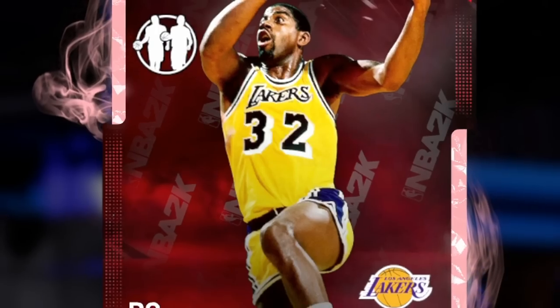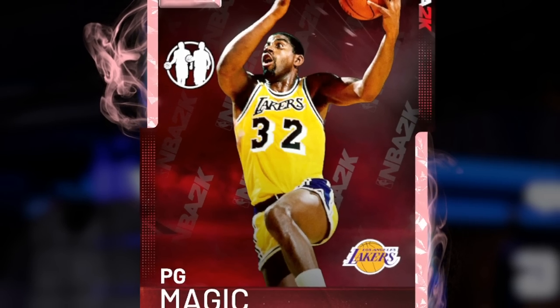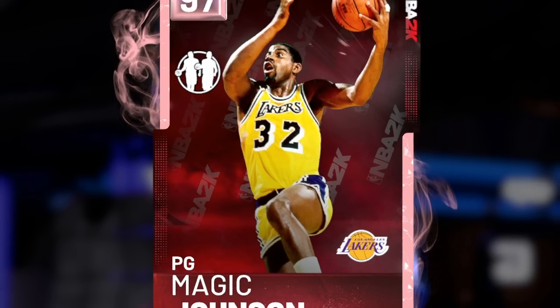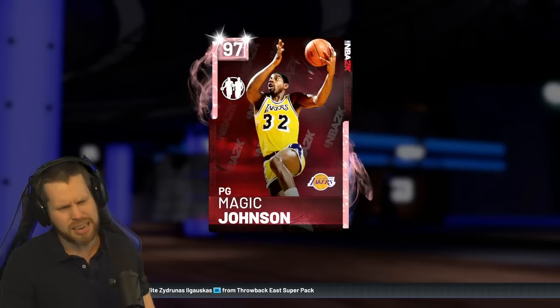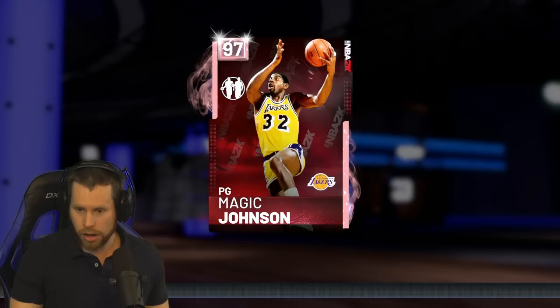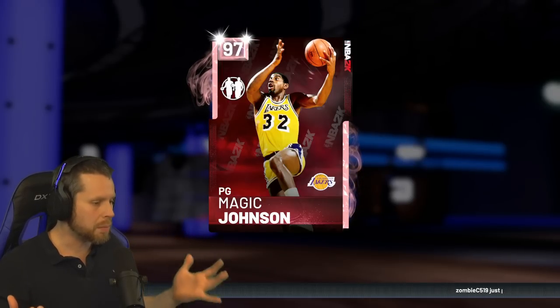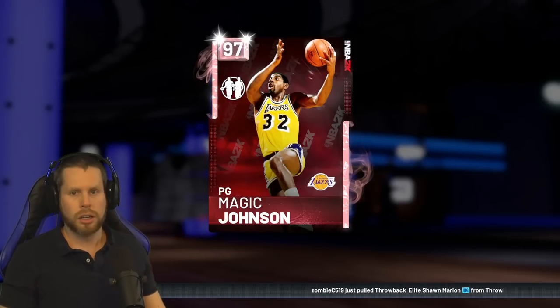That's it. We got a point guard from the Los Angeles Lakers. Pink Diamond, 97 overall, Magic Johnson. And Magic, I don't really know how to feel about you right now, okay? On one side, you're an amazing player, and the other side, you just left the team dismantled. I don't even know, I mean, oh God.